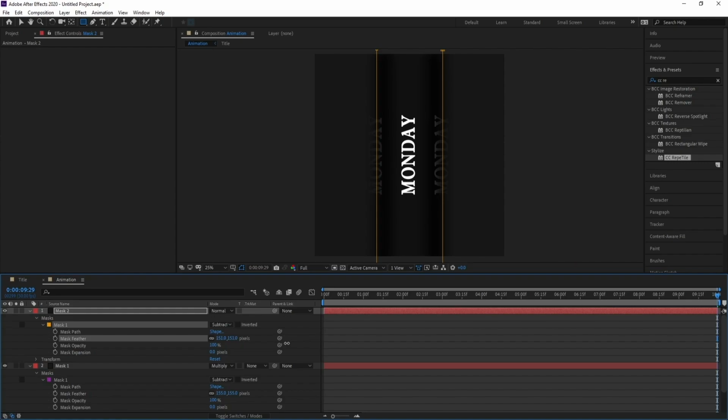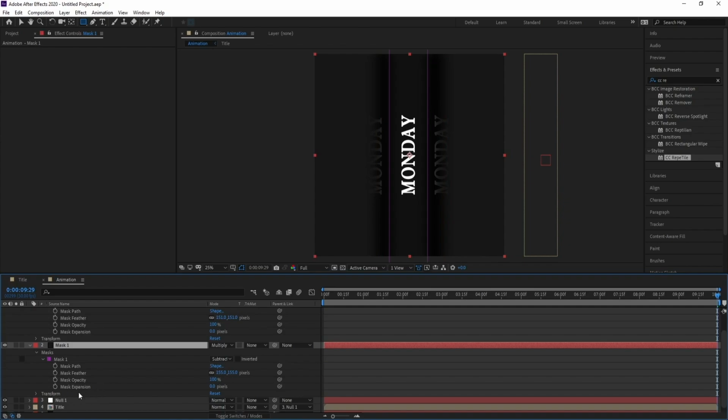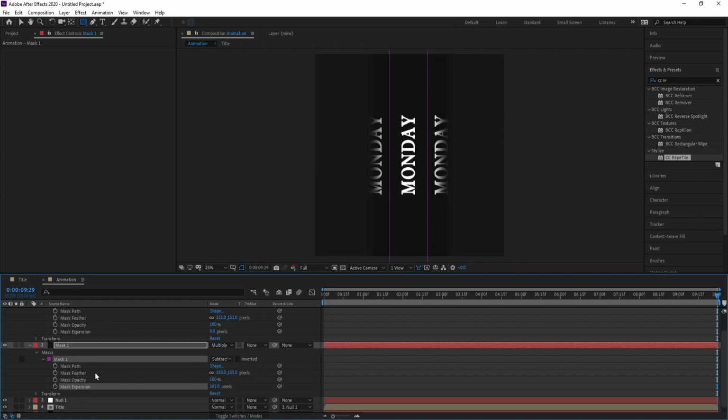Okay, now I'll go to mask 1, mask expansion, and increase it. Maybe something like this, and let me decrease mask feather.